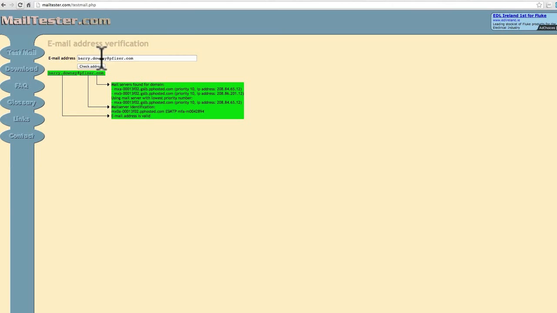So if you get a green, just make one small change to the email address, with an email address that shouldn't work, then recheck it just to make sure you're not getting false positive reads from Mail Tester, because some web domains do give you a yes for everything. So when you get a no for something that you know to be incorrect and you get a yes for something that should be correct, you know that that will go through to Barry quite easily.